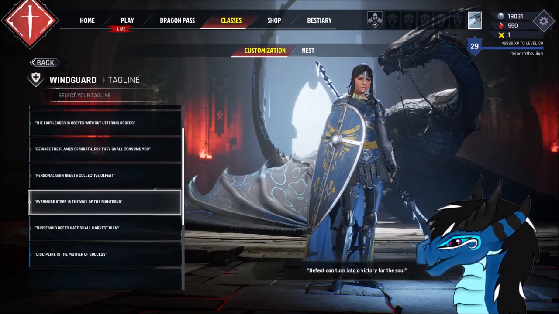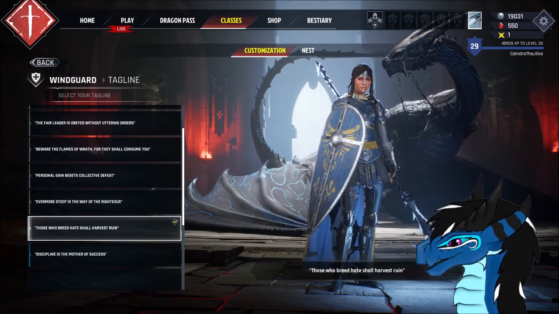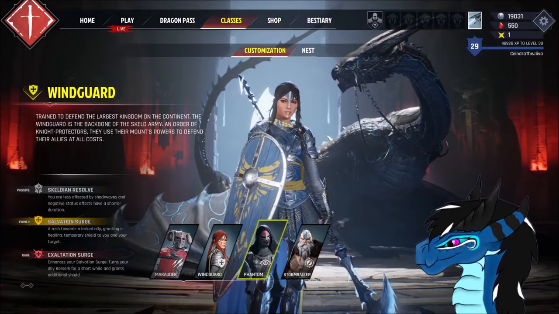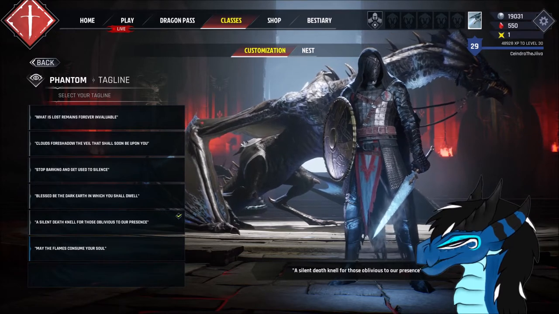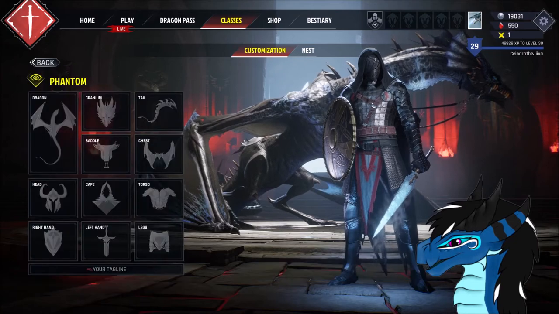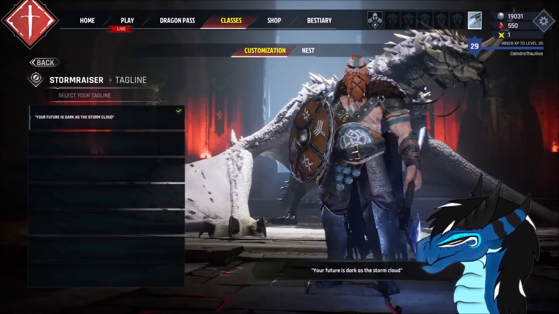I don't know which one I want to take with this one. But I like this one. Those who breed hate shall others ruin. I like this one. What about you? What do I have? A silent death knell for those oblivious to her presence. Okay. May the flame consume your soul. There you go. That's good. What about you? Oh, I only have one.